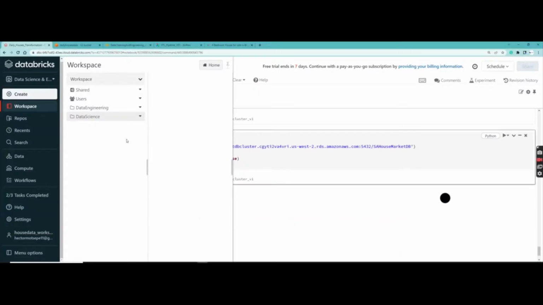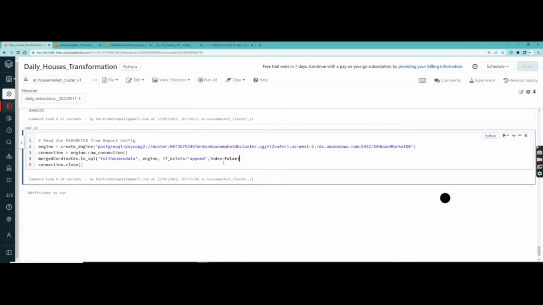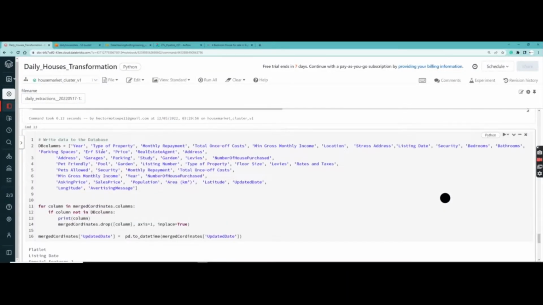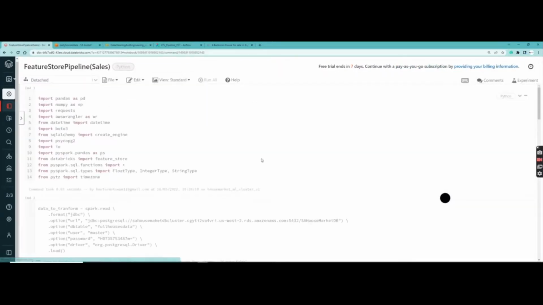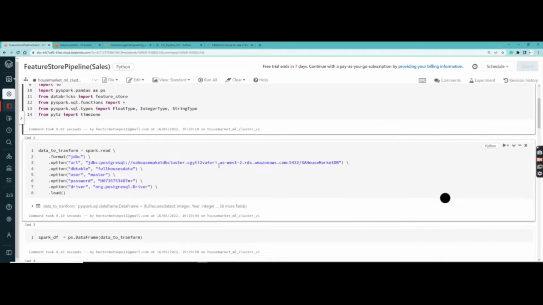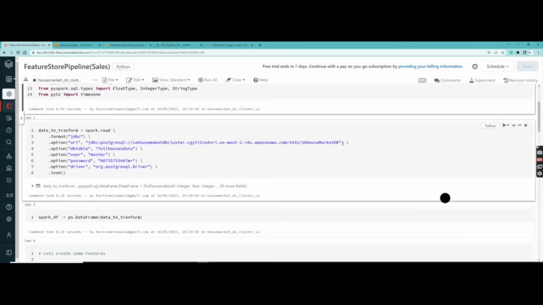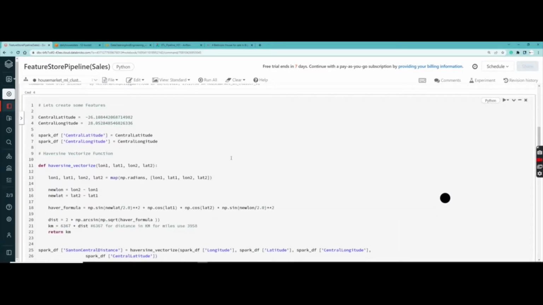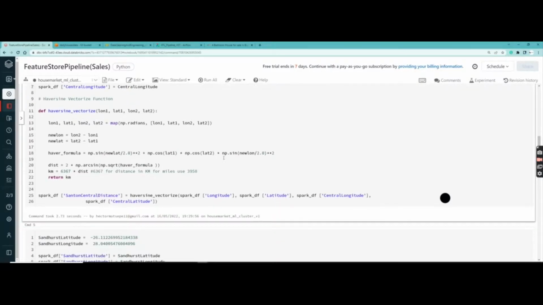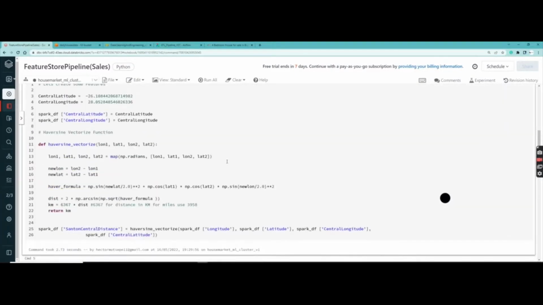So yeah, like I said, guys, the first thing that we want to do is to create a feature store, right? I'm going to use Databricks for all of this, so we're going to see how everything flows from there. What we're going to do is take my data from Postgres and throw it into my feature store. I think the Databricks feature store is powered by Delta Lake, so that's where it will be.